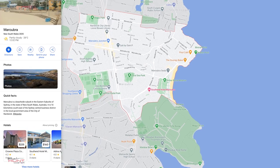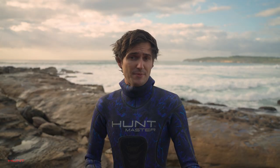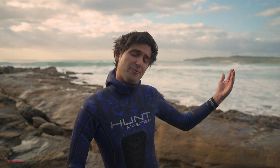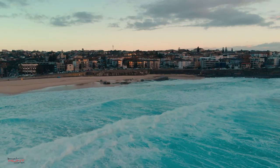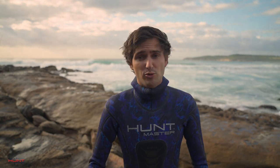As an example, right now we're down here at Maroubra Beach, and looking at Google Maps, we can see that it faces east and has a headland to the north and the south. This means we should be entirely protected from swell coming from the west, coming down from the north and up from the south, and very exposed to swell coming in from the east — pretty much exactly like today. Meaning that on an easterly swell like today, this would be a terrible place to dive.